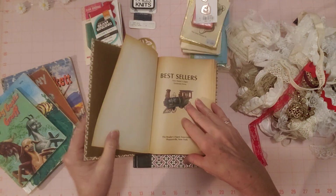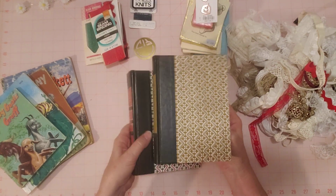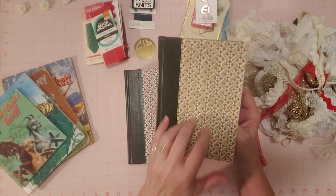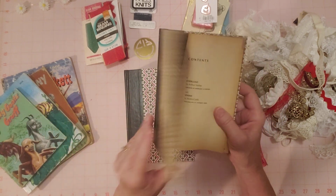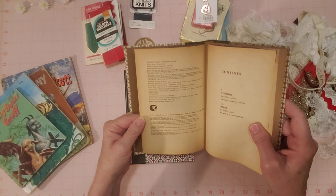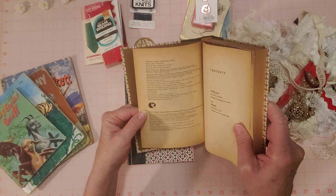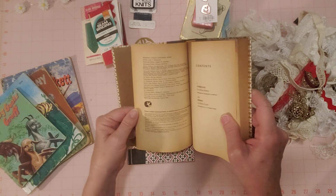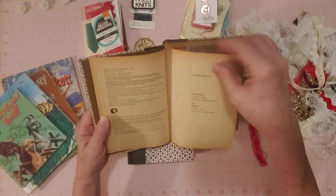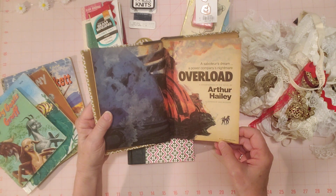So yeah, I don't think this one is in there yet. Oh, you know what? These two are already in there. That's right. I put these in here because they're already in there, and I had a third one, and that one sold. So these two are in there. I remember now, and the copyright is in there. So they're vintage, and sometimes it takes more time to find the copyright on video. So if you want to see the copyright or know how old these books are, just go to my shop. Oh, here we go, 1976, I think.